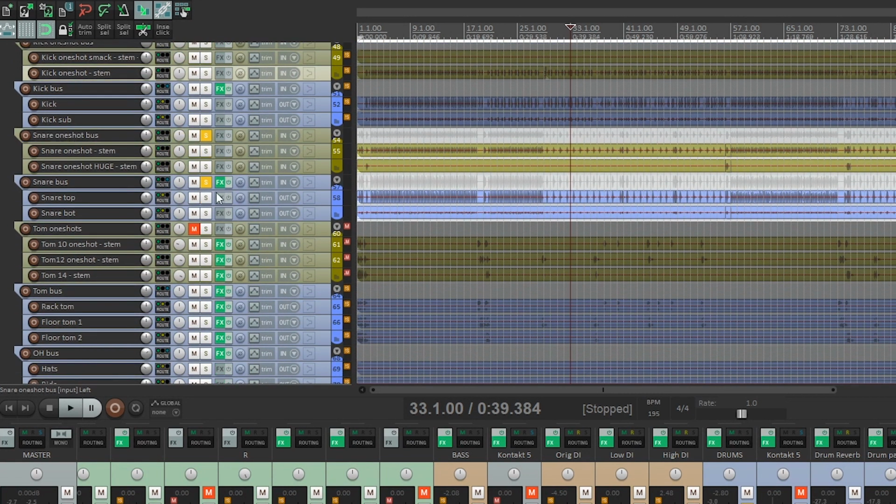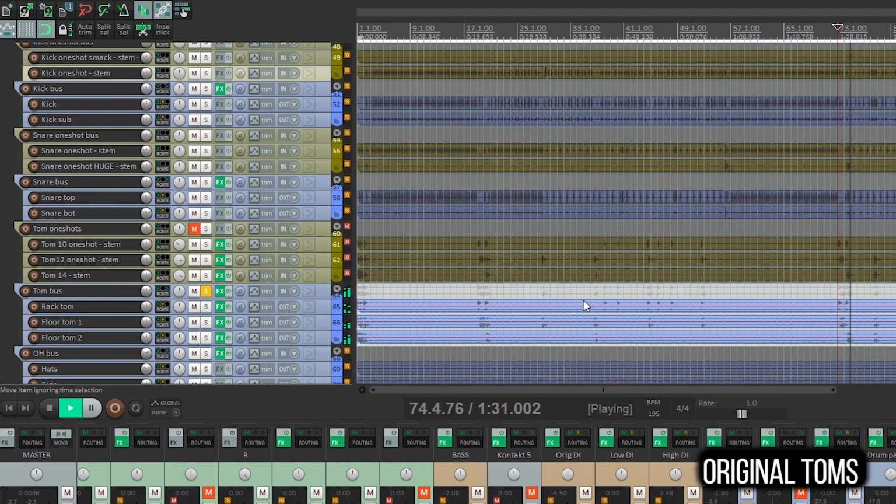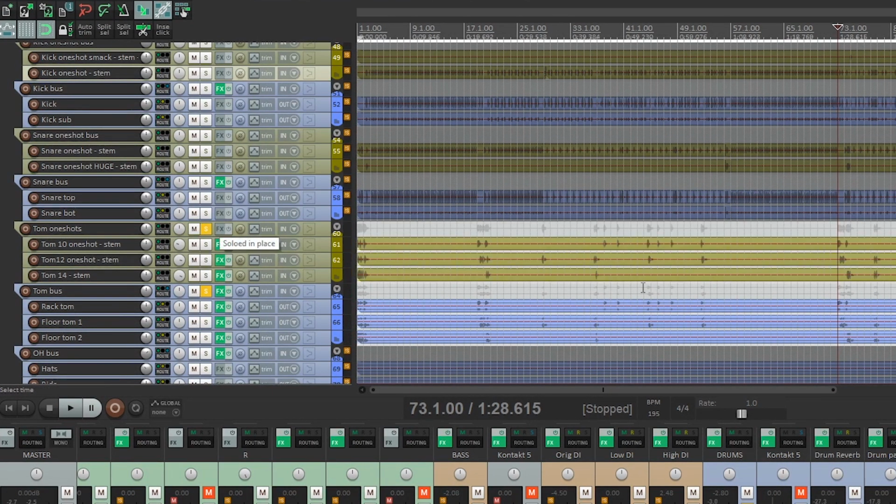And finally we have the toms. For the toms, let's actually get a fill. This one should do. And again, by adding the one shot.